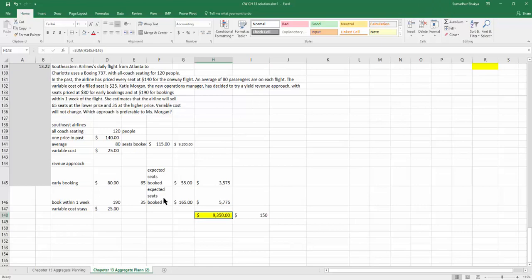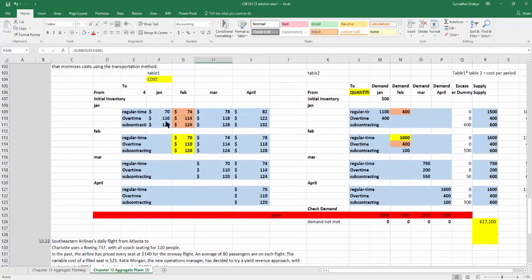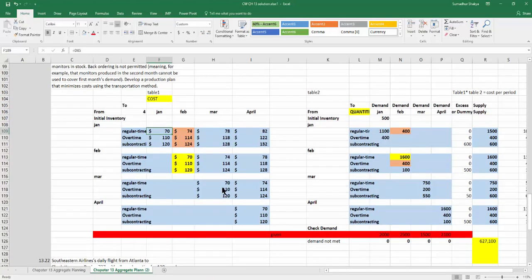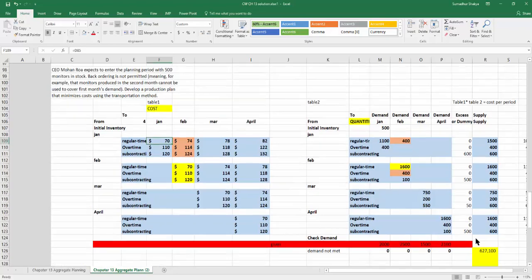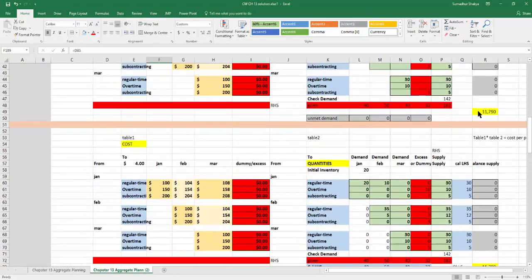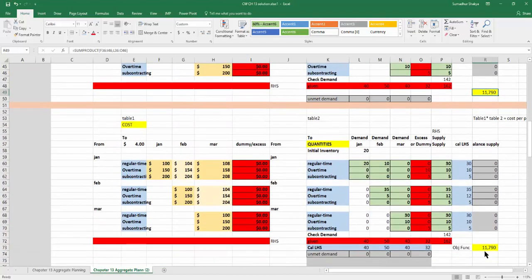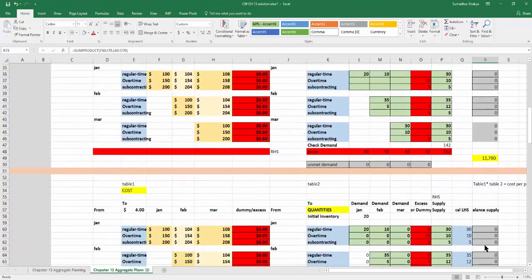So that's about it. If you guys have any questions, I hope you found this chapter interesting, especially this transportation model. This comes in very handy no matter if you're working in the produce industry, oil industry, or service industry. And this is just to re-emphasize how important linear programming is, that it allows us to find not only one of the feasible solutions, but also check if that is your best optimal solution. This is the problem that I showed you guys.